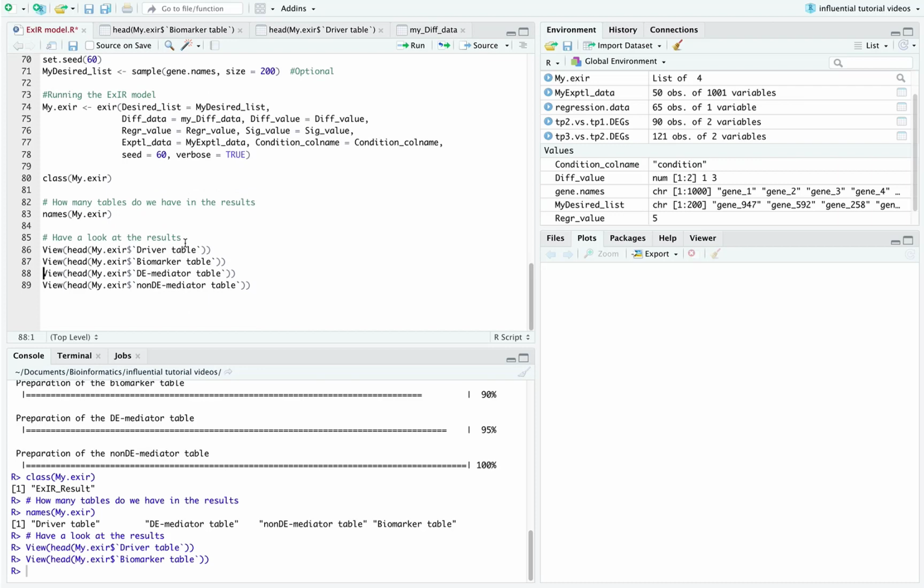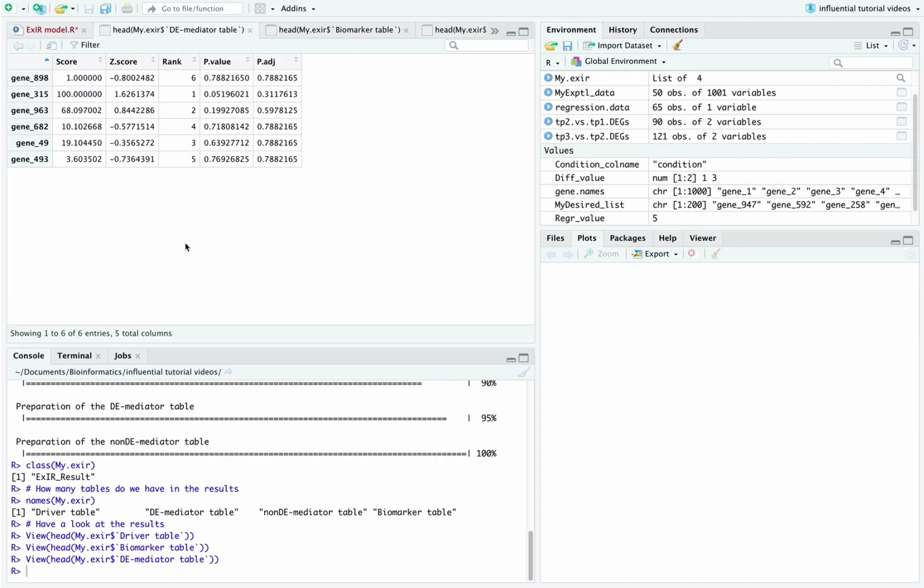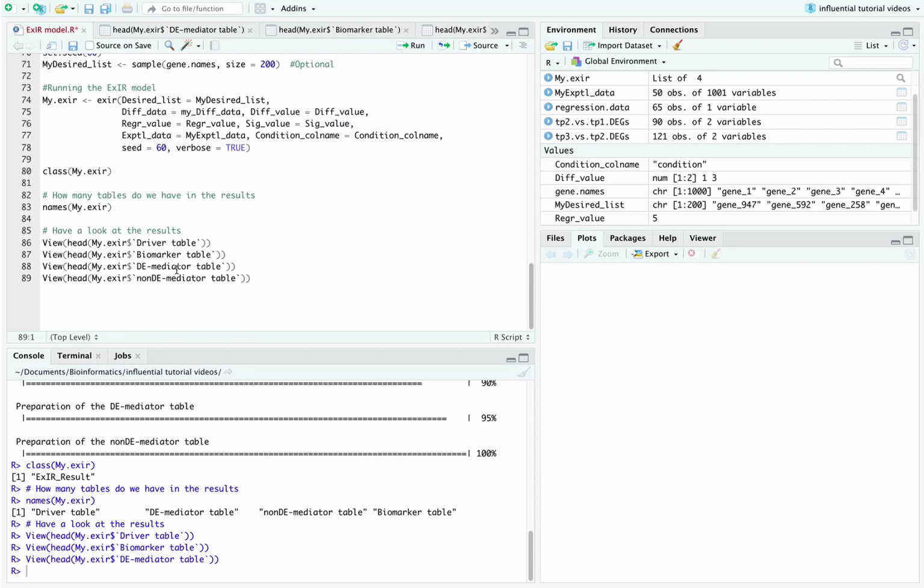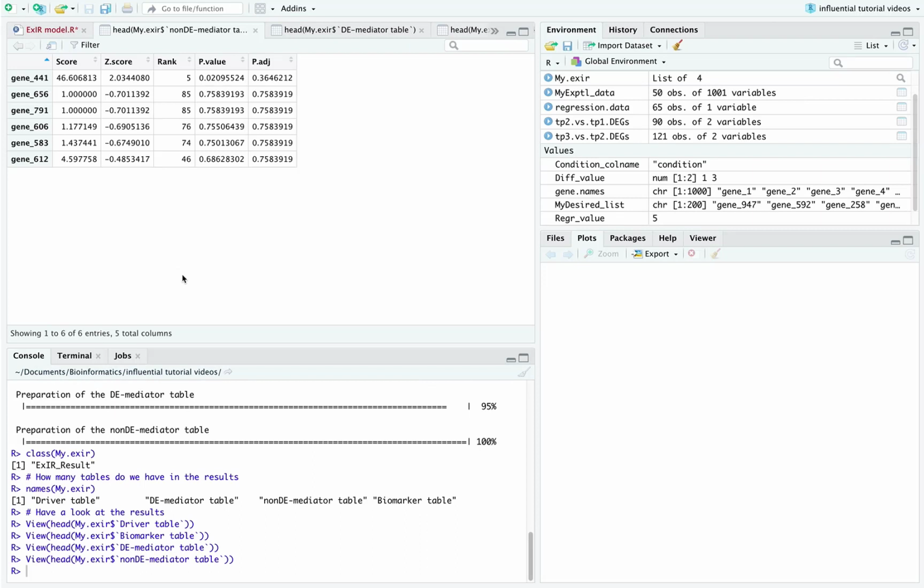And if you look at the head of D mediators, we have only score, z-score, rank, p-value, and adjusted p-value, and these differentially expressed or abundant mediators don't have any specific type. All of them are mediators, and the non-D mediators again have the same columns, similar to D mediators.